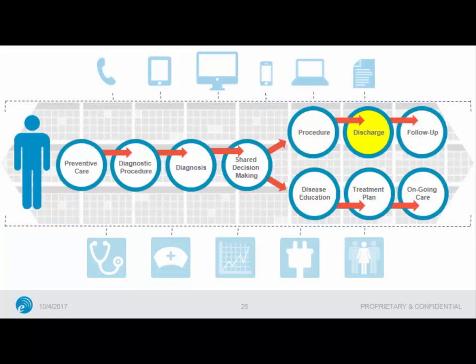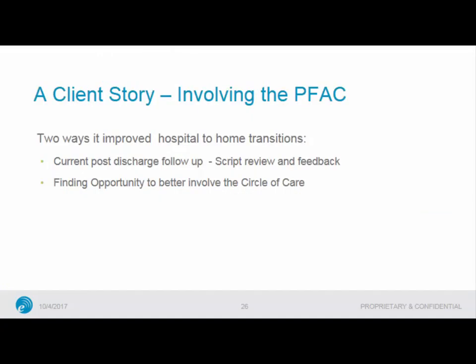So when there's value-based reimbursement and they're being reimbursed differently if they have readmissions, suddenly it's not just the right thing to do, as Danny was doing all along, breaking down the barriers and having patients at the bedside so they could learn. And even though we recognize everything Mary Ann said, which was all of these gaps that we had and no bridges, now it seemed like, okay, we really got to get on board because it's going to hit our balance sheet. So I'm going to give you a bit of a client story around this because it's exciting.